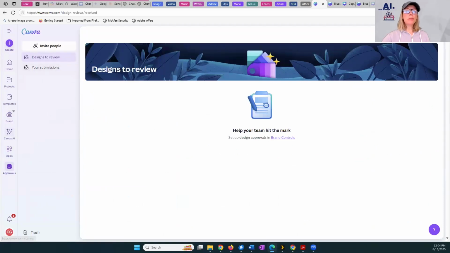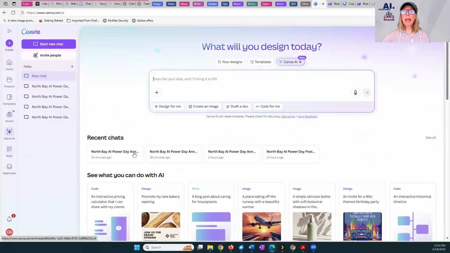So where AI lives, it's going to live in a couple of places. It's going to live here under Canva AI, so if I'm on the main screen and not already in a document, you're going to see it there. It's a little bit of a change from all the confusing features of the past. They used to have a whole bunch of different things that were very confusing.